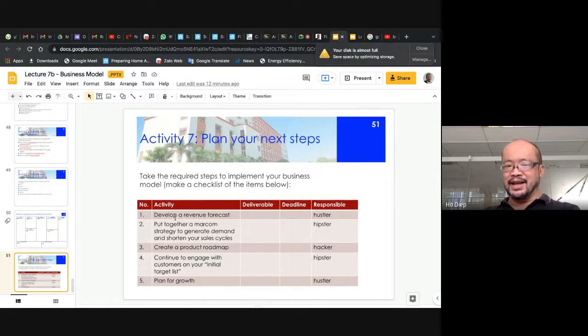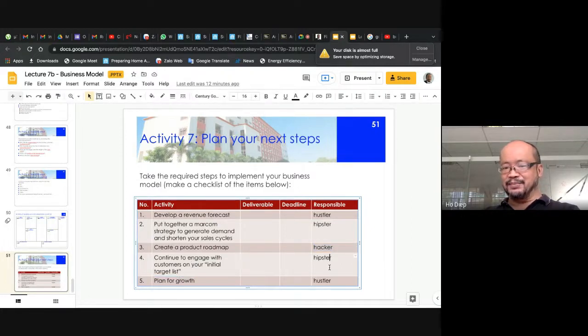So things like developing the revenue forecast, the hustler needs to do that, or the marketing plan and so on, the hipster needs to do that, or creating a product or service roadmap, the hacker needs to be responsible for that. More customers and sales and marketing, the hipster is responsible for that, and plan for growth and business plan, the hustler needs to do that.